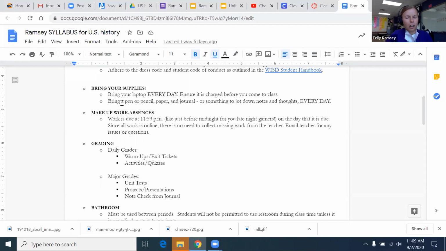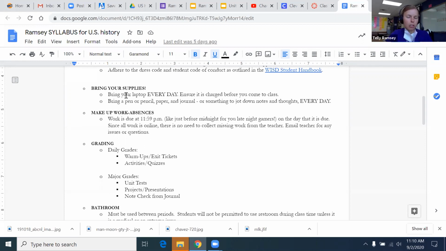But that's going to be a lot harder. That's going to be a lot more difficult than just writing out your notes. So I would really recommend, have a journal, and that's where you're going to keep your notes. And the notes are going to be turned in for a grade. And please listen, not only that, they're going to be a major grade for every unit. Like when we take our test, you will turn in those notes. Now to turn them in online, that means you'll have to take a picture of them either with your camera on your laptop or with your phone.